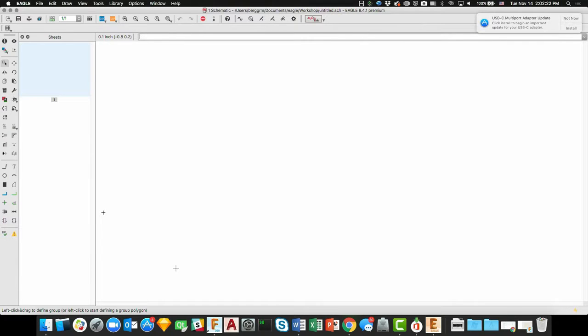So Eagle is very modal. You select a command before you select the object. So you say, hey, I want to add a part to the design, and then we'll present you with a list of parts. Then you can go ahead and place those components. Okay? If I want to move something, I would select the move command first, and then I would select the object. It's going to feel a little backwards for a while. Eventually, you'll understand why it's that way, and you'll say, okay, yeah, there's a lot of scenarios where this makes sense. There are some scenarios where it makes less sense, and it can be a little bit confusing, and your brain is kind of not wrapped up for that, but that's okay.